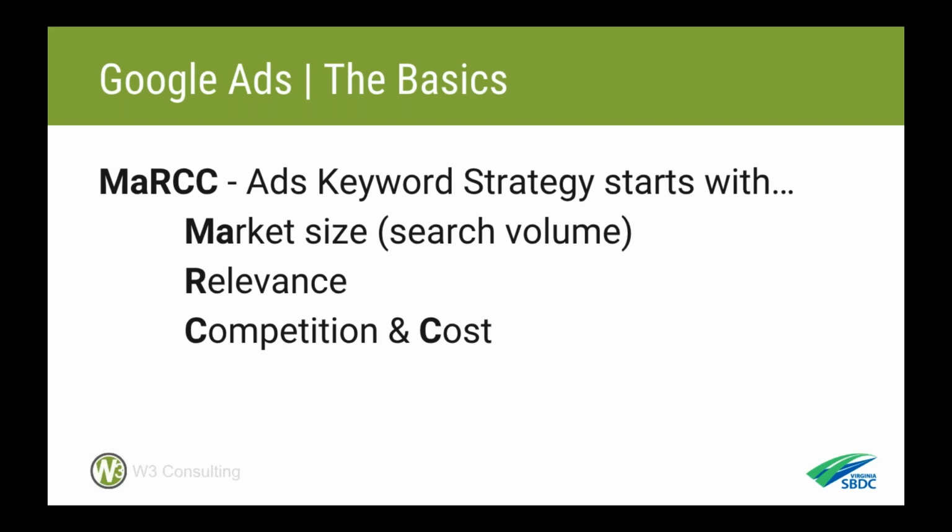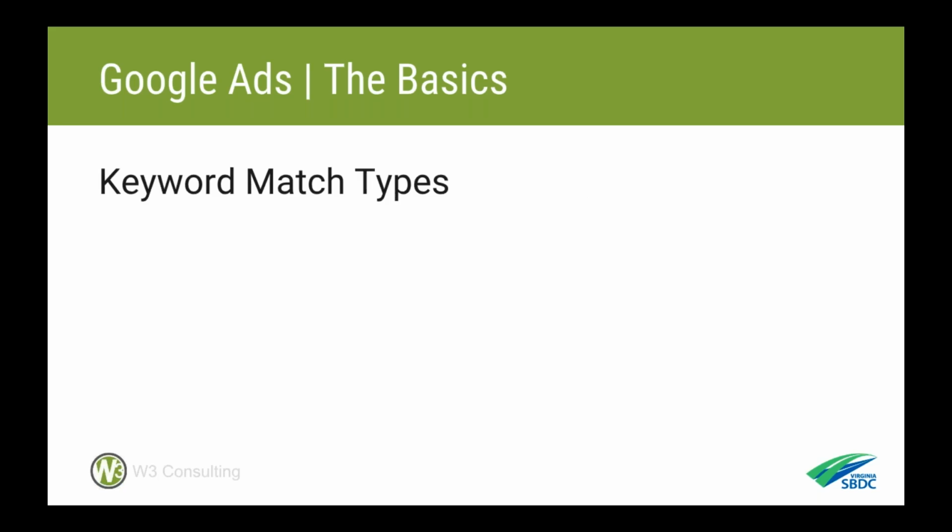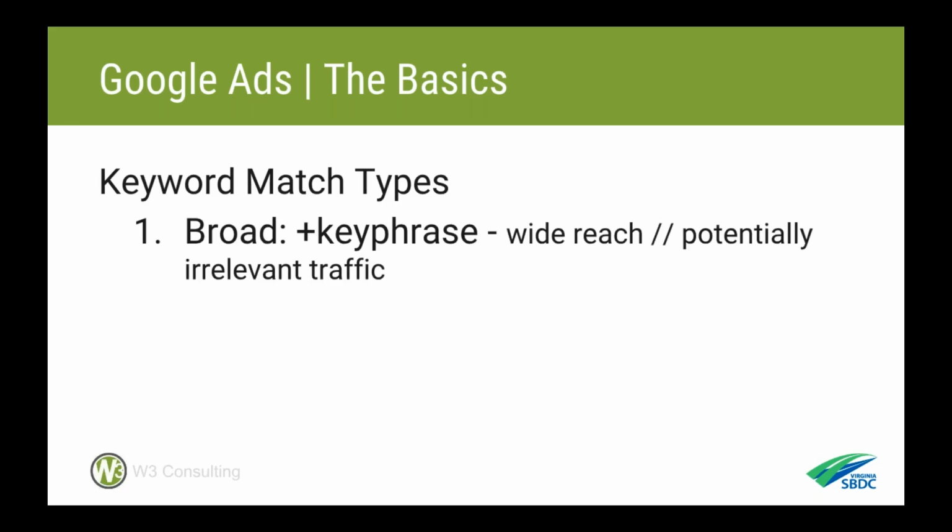Maybe the search volume goes down ever so slightly, but then the competition goes down that much more and you get a lower cost bid with as good a relevance, right? So you start to play with these different pieces in the Google AdWords, in the Google Ads system in order to be able to come up with great searches. So I'm happy to answer questions about this. I know it's a little bit complicated of a construct, but it is useful for you.